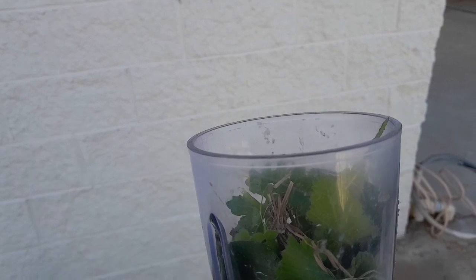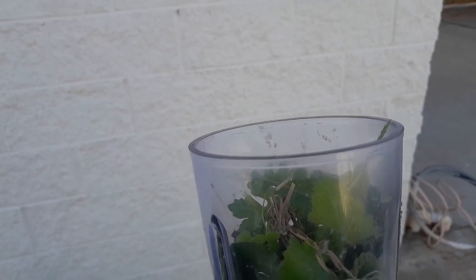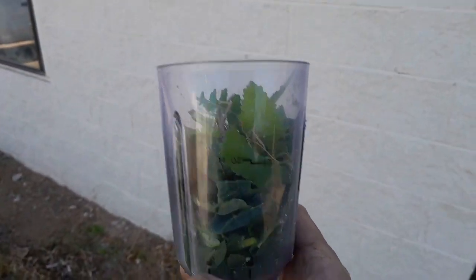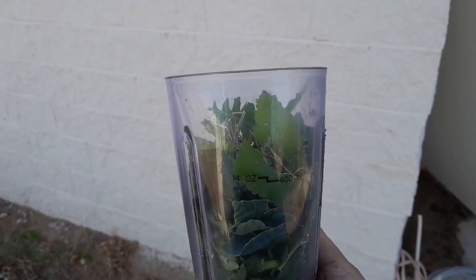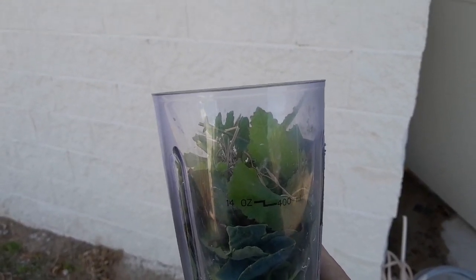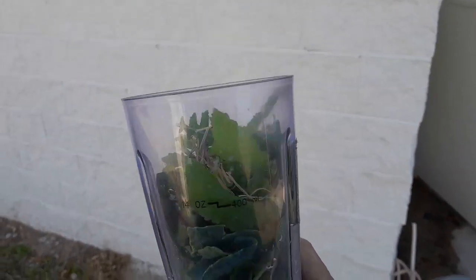I make the yogurt myself — any excess milk we have, or if I've been milking somebody's goat, I'll use that. A lot of times when it's warmer weather I put it out in the sun, but this batch I had to put in the oven at a real low temperature, and it turned into yogurt and it's delicious. It's almost like a vinegar taste.